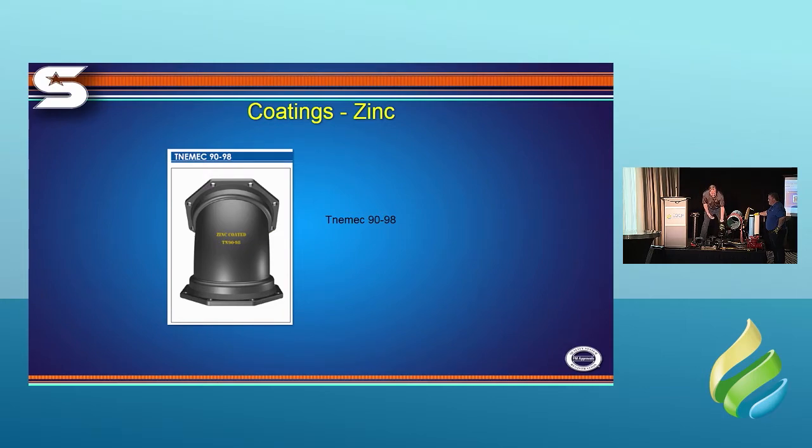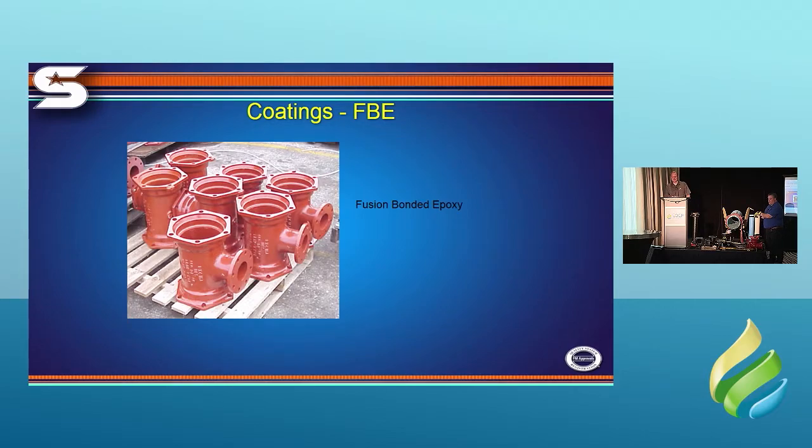The TN9098 is the paint we use, the zinc rich paint that we use for ours. Other manufacturers will have it labeled slightly different, but it will be the same general idea. It will be an obvious paint, but if you didn't have that paint on there, you couldn't tell if it was a zinc-coated fitting or a standard asphalt-coated fitting. Those are not uncommon right now, but they're becoming more popular. So it's something to keep your eyes out for.